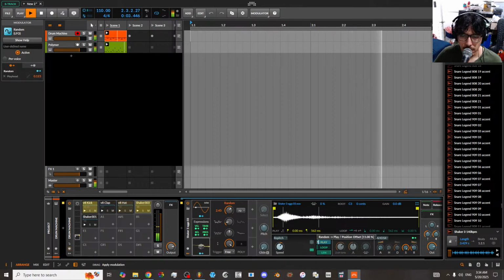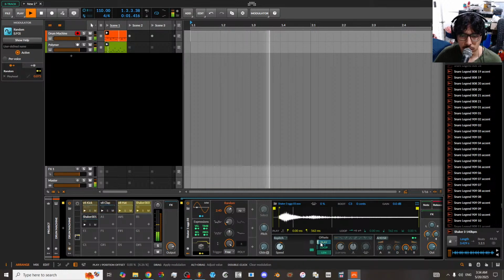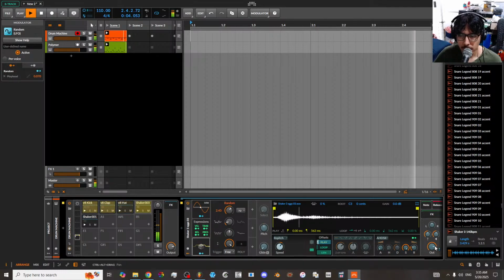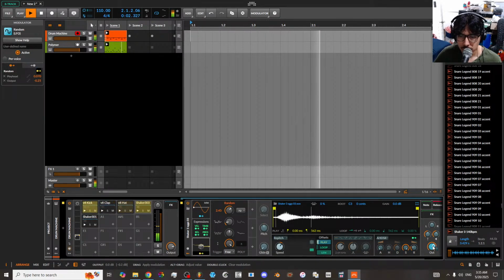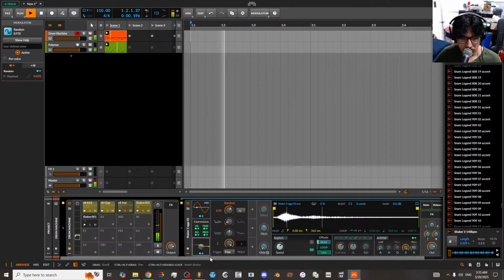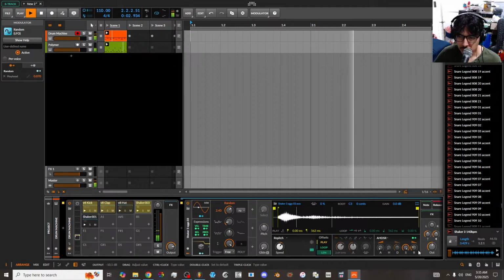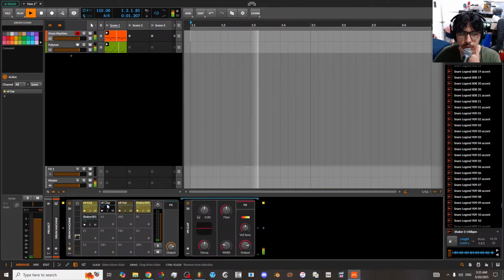Where is FL? Today I'm just using Bitwig. FL's still there though. Ooh, I like that.